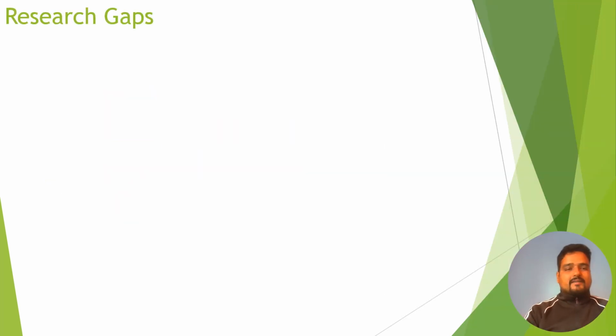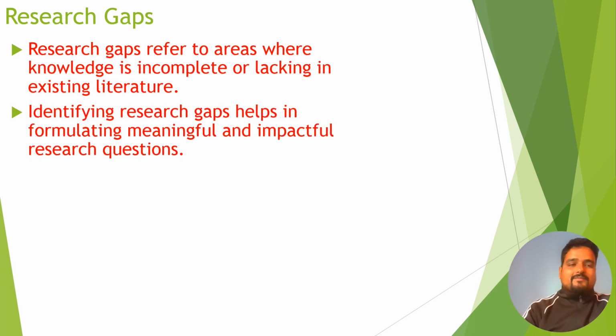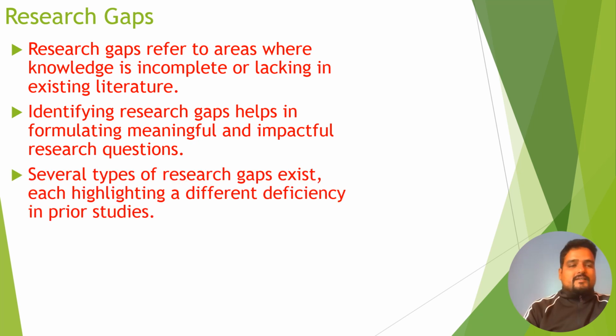So let us move towards the research gaps now. What does research gap mean? Let us see about this. Research gaps refer to areas where knowledge is incomplete or lacking in existing literature. So if the knowledge is incomplete, or if it is lacking in the literature that existed previously, it helps to find such kinds of gaps. Similarly, it helps to identify research gaps that help in formulating meaningful and impactful research questions. Not only that, it also helps in formulating good research questions.